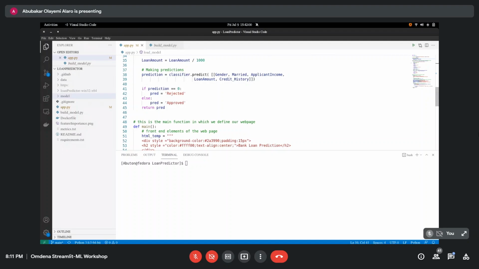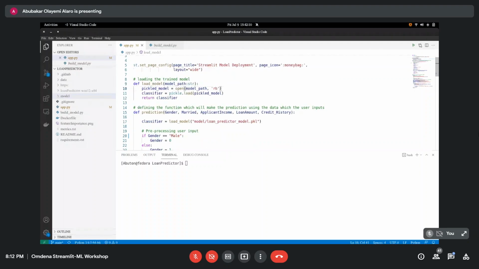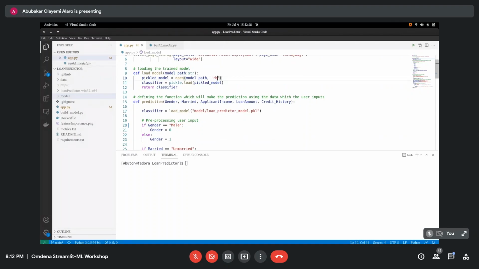Okay, so the first session that we had was building the model in the Jupyter notebook. You just have to pass in the 5 parts of the model that you pickled in the Jupyter notebook here. Once you do that, in this Visual Studio Code, you would need to create a file, a script, so to say, because that's what Streamlit will run to be able to deploy the model, and that's what we are doing currently.